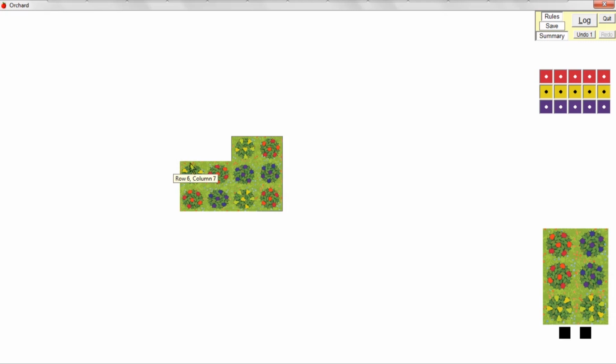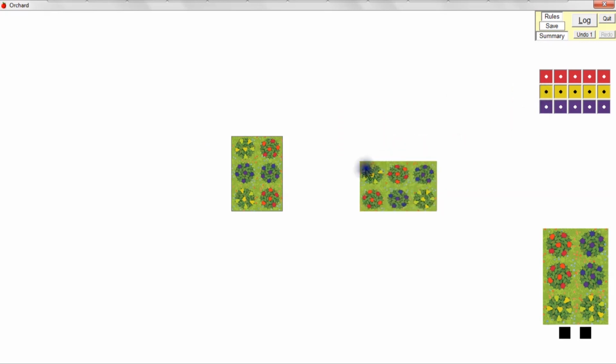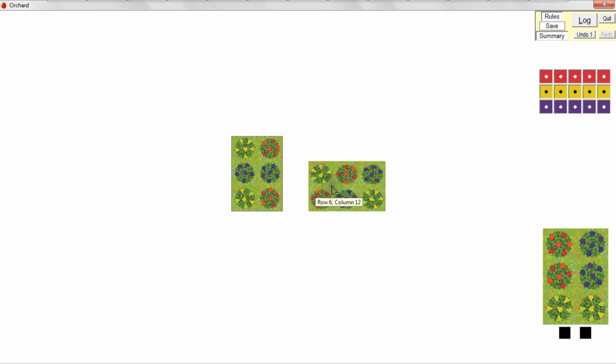And, of course, you can't place more than 5 dice of any one color as you're playing the game. So even if you do overlap, say, a purple tree with a purple tree, if you've already used all of your purple dice, you're not going to be able to put a die there, and therefore you're not going to be able to score.